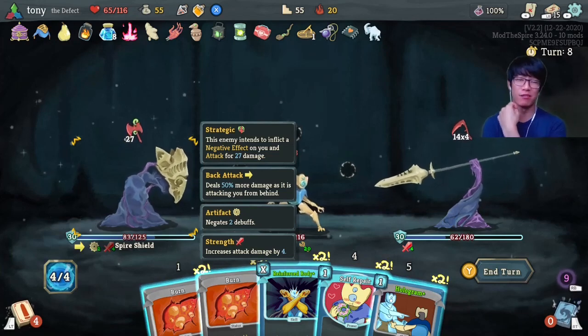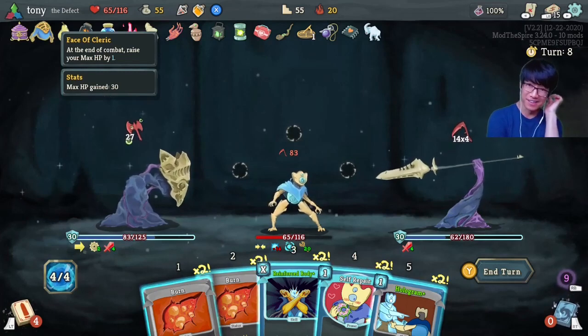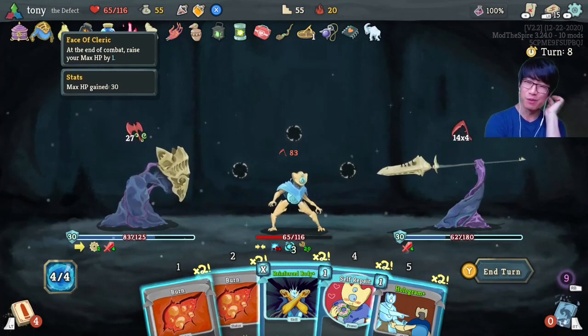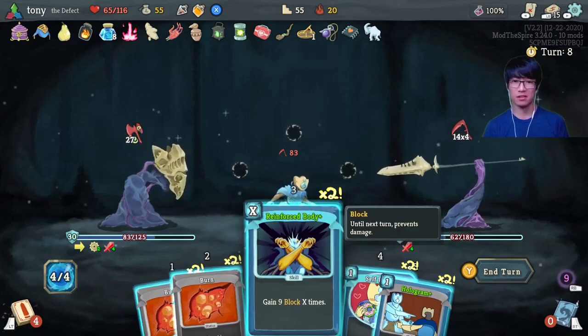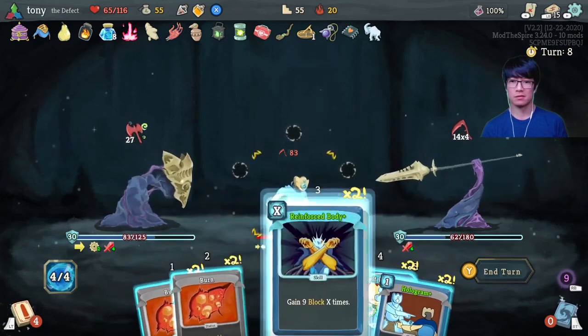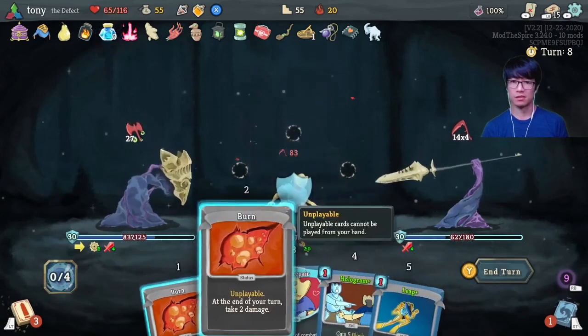That's a lot of max HP for a robot. Yeah. Floor 2, base of cleric. It was a pretty good face of cleric. I think I still just block, and I'm sad. Take 11.